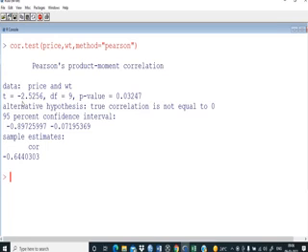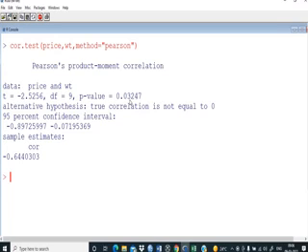So n minus 2 degrees of freedom, sorry. There were 11 pairs, where n represents the number of pairs, so DF is 9. This is the test statistic value, and look at the p value, it's 0.03. Since the p value is less than 0.05, remember this point, very important, we say that the correlation coefficient is significant.